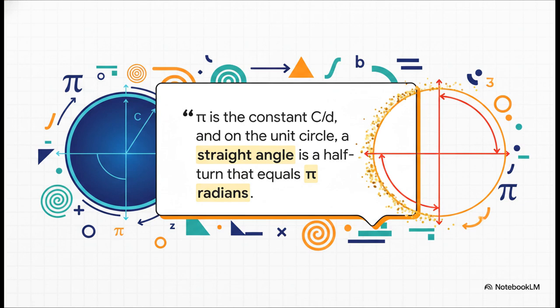So here's the big idea to take away from all this. The next time you see that symbol, pi, remember it has this cool double life. On one hand, it's a fundamental constant of the universe, the ratio of circumference to diameter for any circle. And on the other hand, it's the most natural way to describe a half turn in the language of circles. A constant, a length, and an angle, all connected by one beautiful idea.